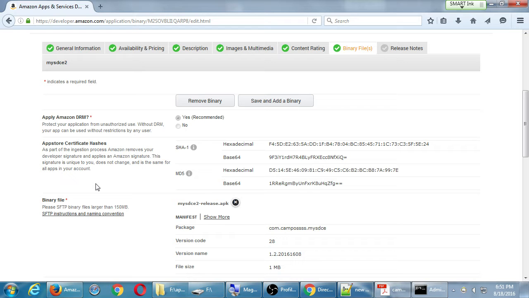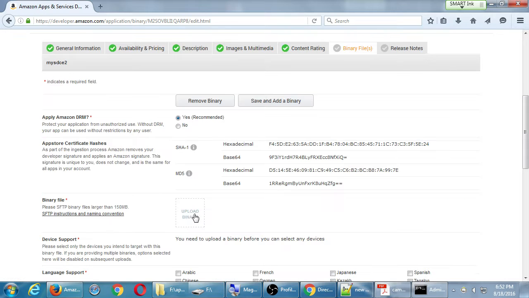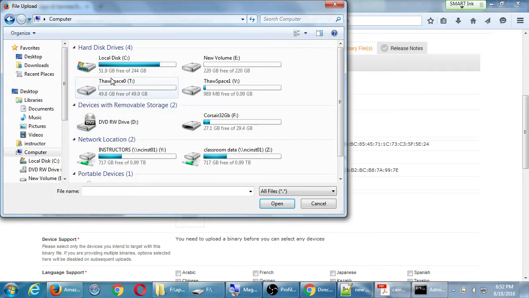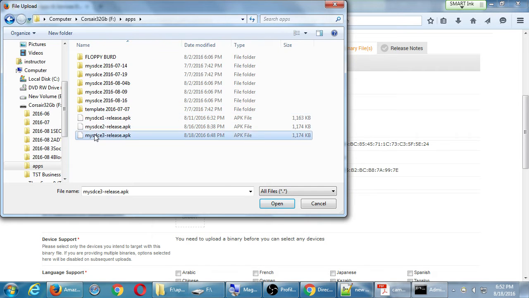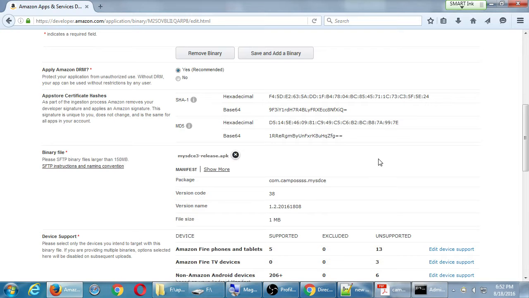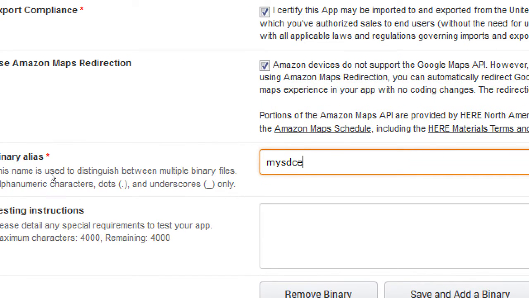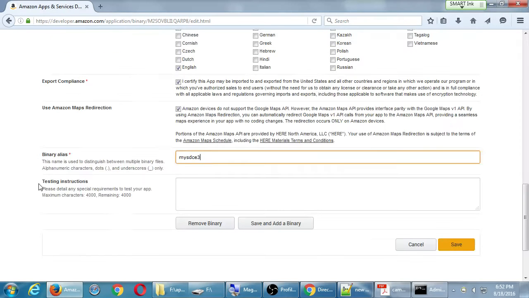The version 2 APK file is there. I need to replace that with version 3, add some new release notes, and submit again. So I'll remove that. Upload the newest version. It shows then version code 3.8. Everything looks good there. Latest date, version code, devices. Down at the bottom for my own cell phone, change that to 3. This is the third version of the file.